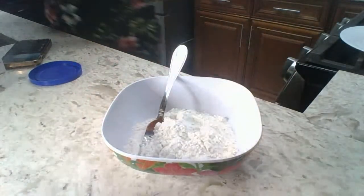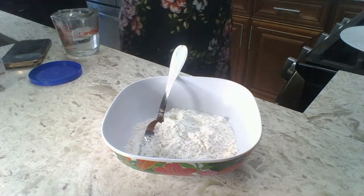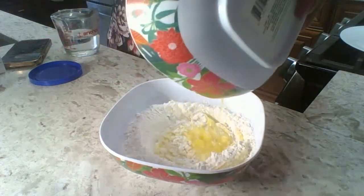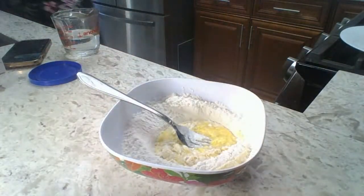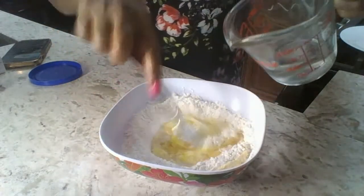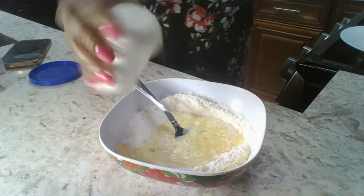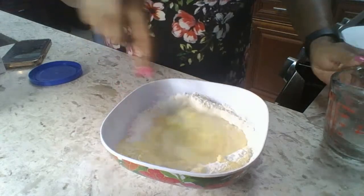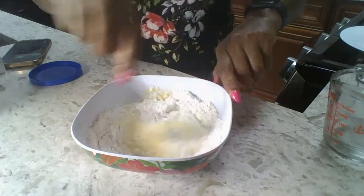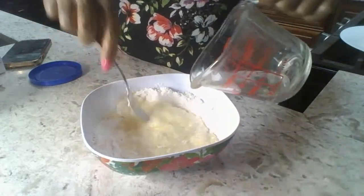Okay, so I'm gonna add this egg into this. Some water. Okay. Some salt. Let's not make it too thin.